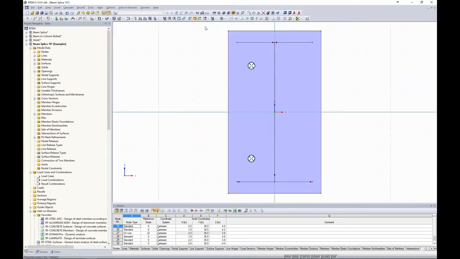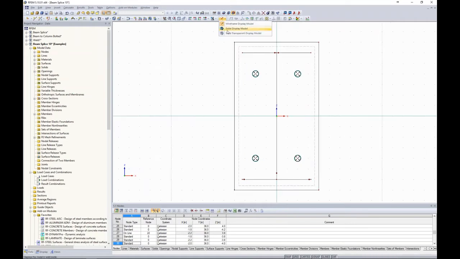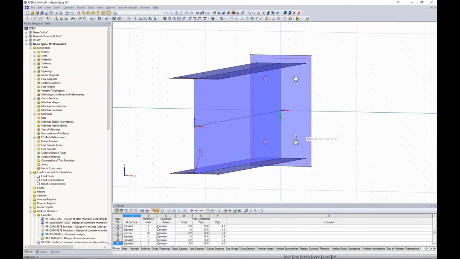So now that we're done with the 2 openings on the left, I can turn this into wireframe, select both of those openings, and once again, just making a quick copy, I hold down my control button and utilize the drag and drop feature to make the other 2 holes on the other side. And turning this back into wireframe or rendered view, we can see those openings there.